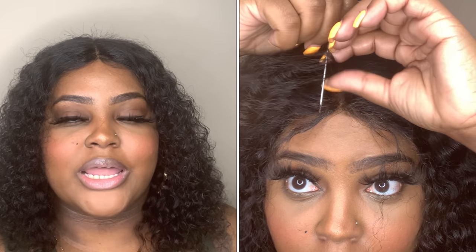What I like about the wig? I like the fact that when you wet it immediately, I like the look that it gives when it's wet and dry. I like the fact that it's a bob. And I like the fact that it has a lot of combs — one on the left side, one on the right side, one in the middle, and one in the back. It came with two adjustable straps, which I love: the spandex strap and the regular wig strap.